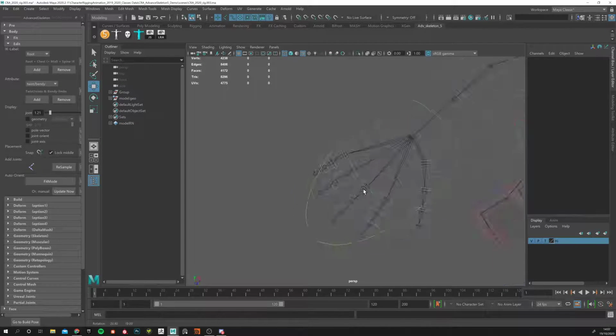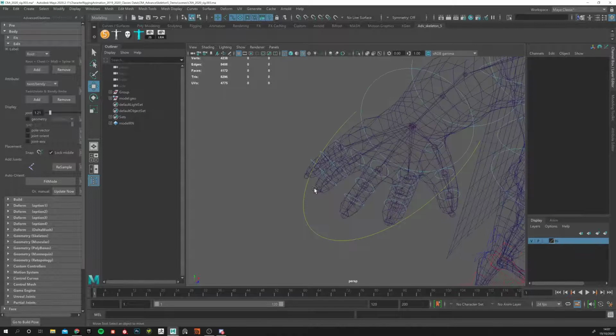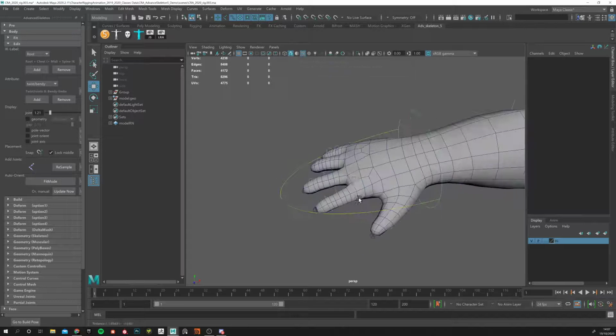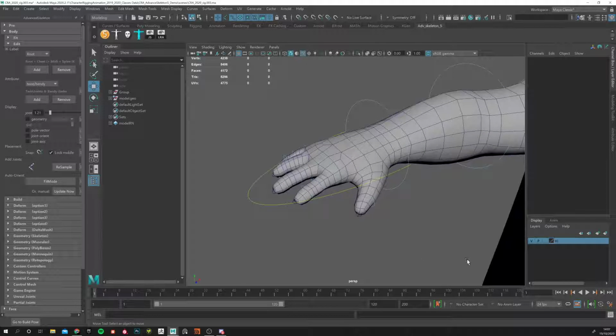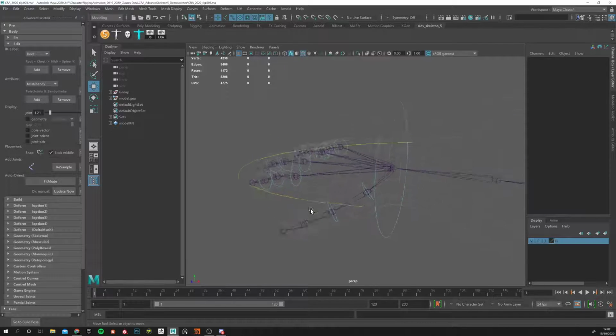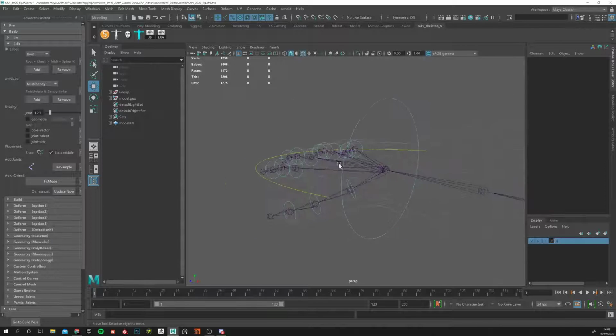So what I'm going to do is I'm going to scale this up, because at the moment, if you see here, they go through the skin and it's quite difficult for you as an animator to select them. So it would be good if we have them all outside. And in order to do that, we're going to scale them up. But I want to show you a nice nifty trick that you can do in order to scale them up, but individually, by selecting all of them in one go.